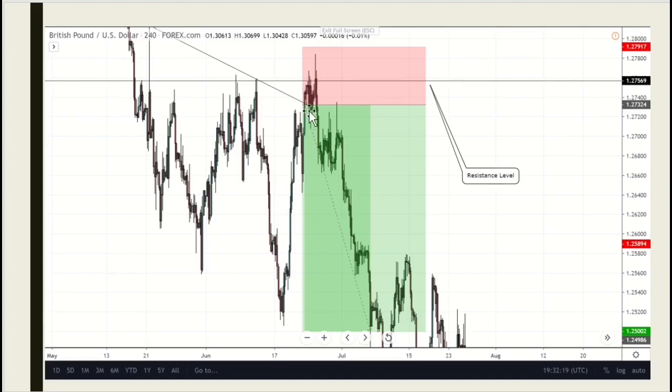Here, if it didn't take you out the first time, it would have taken you out the second time for sure with a big wick like that. But you see there's still a comfortable amount of room there before it comes down, so it doesn't even come near my stop loss. So here, you see, if you'd been taken out, you would have been missing out on all of this profit, and it just kept going down from there, in fact.